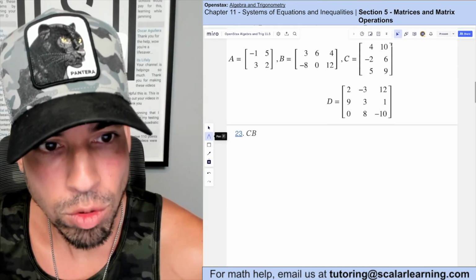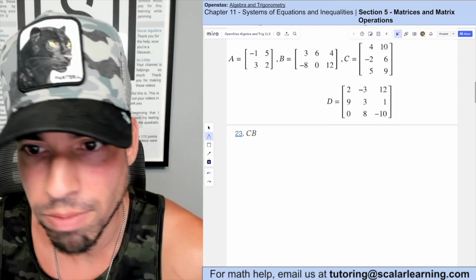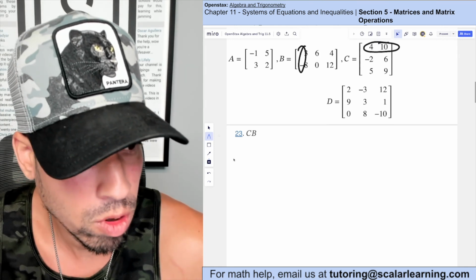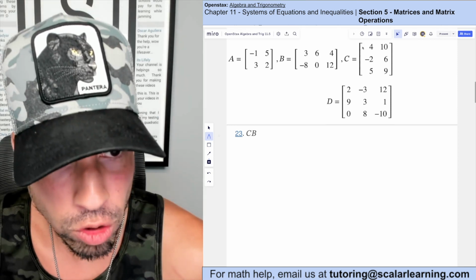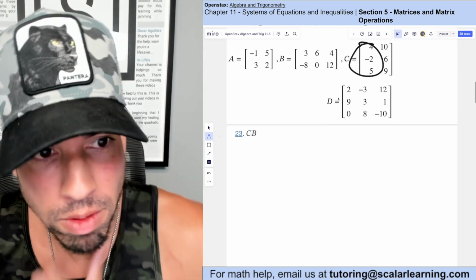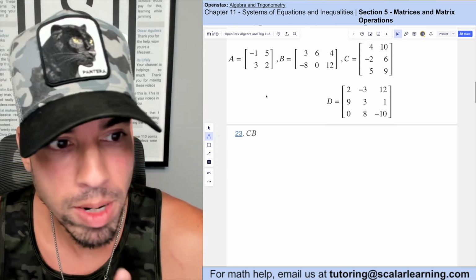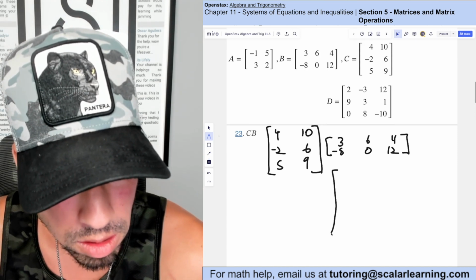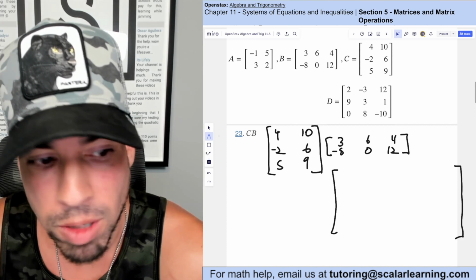Done. So for this one, we're doing C times B. Before we can do that, we have to make sure that for the first matrix, the number of columns, which is 2, equals the number of rows, which is 2 as well. And that works. But remember, the final matrix will have the number of rows of the first, 3, and the number of columns of the second, which is 3. So it's going to be a 3 by 3 matrix. I rewrote these two, and we're going to make a nice 3 by 3 over here. We're going to have a lot of room because we have to write it all in. Then we'll put a final version down there.